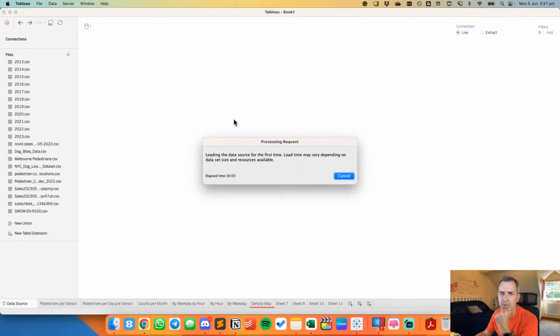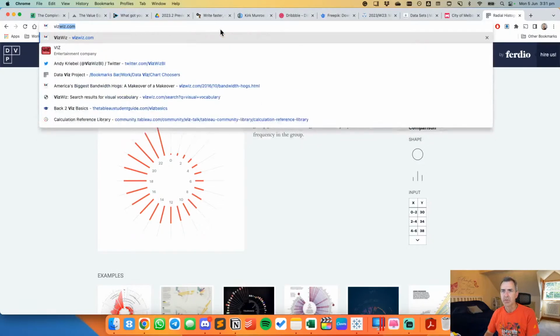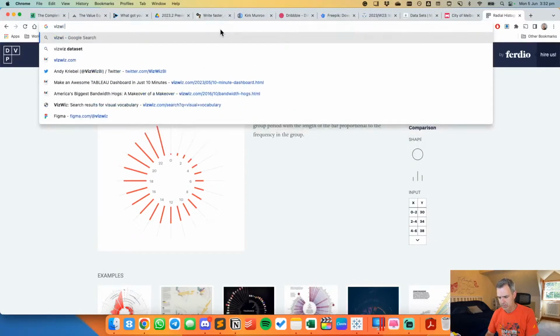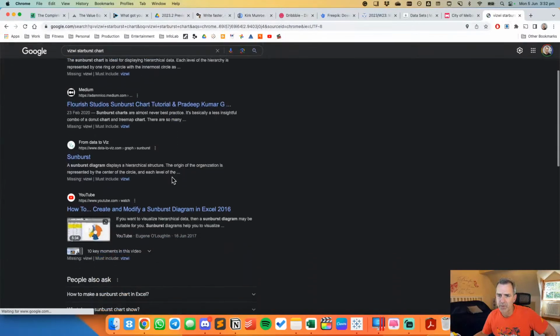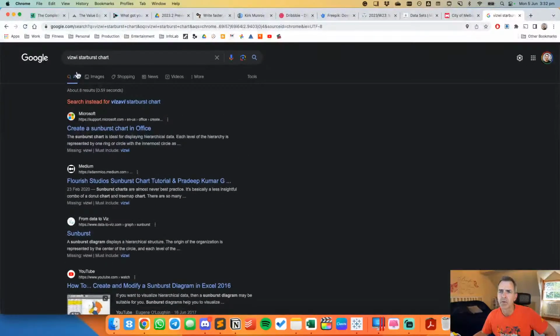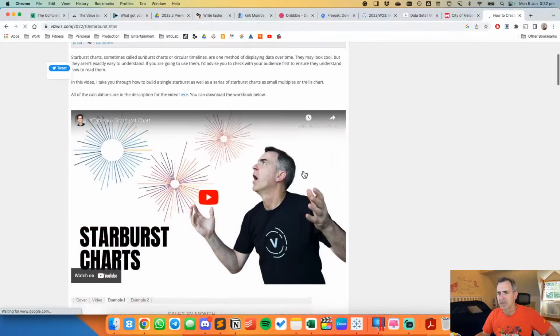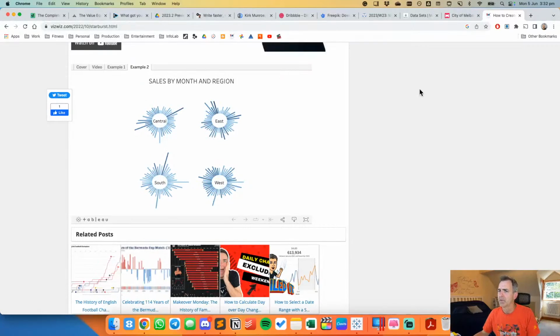So this might be a bit of a problem now because the data set is humongous. Again, what I'm trying to build is a chart like this. If I look at Viz, or radial histogram. Okay, that didn't work. Okay, so we're going to look at building something like this. So let's give that a shot.